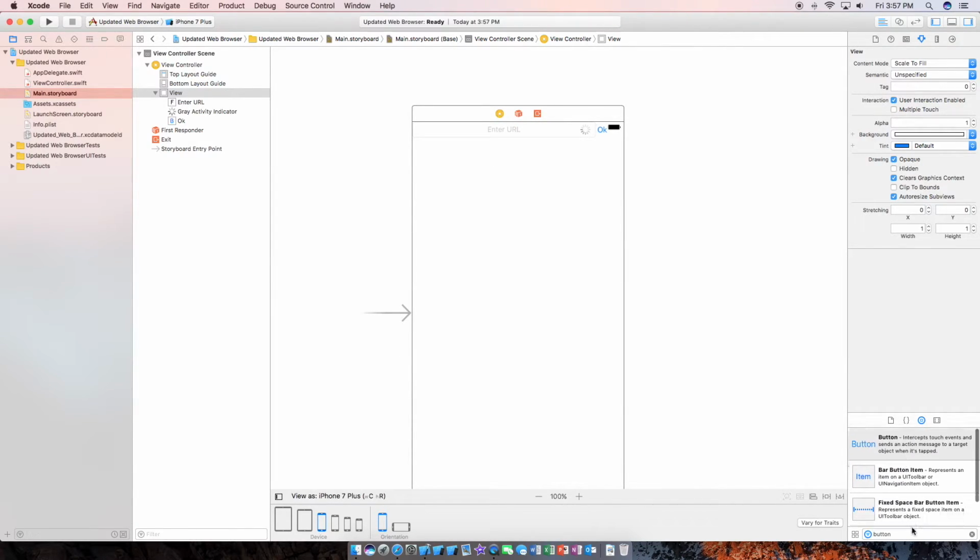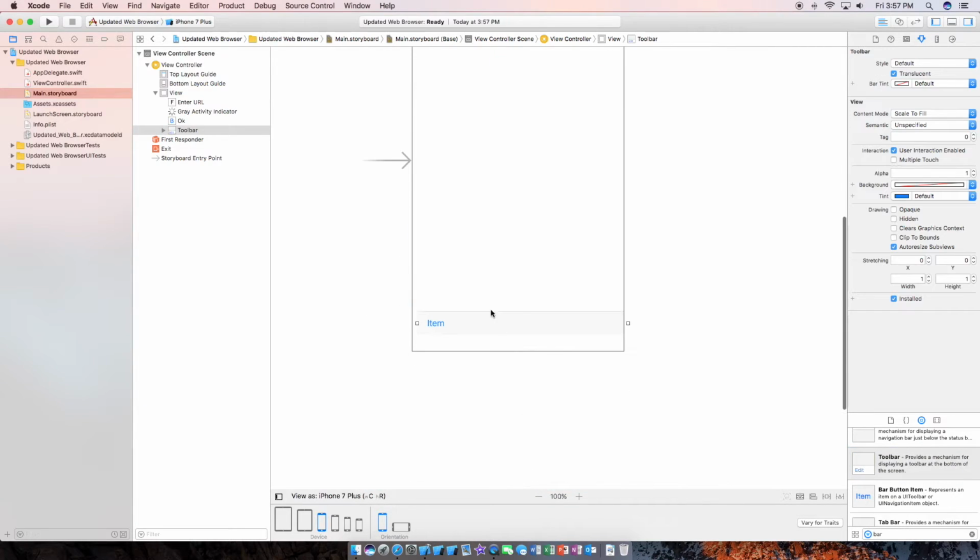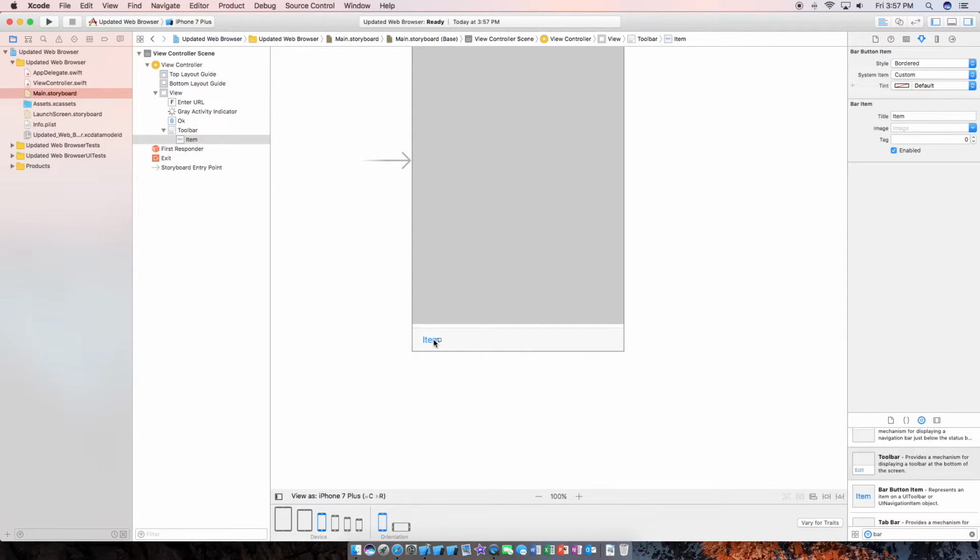So we want a toolbar now at the bottom for the back, forward, refresh, and stop. Just search for bar and we get toolbar. Drag that down. You want to create 4 of these, so copy, paste, paste, paste.